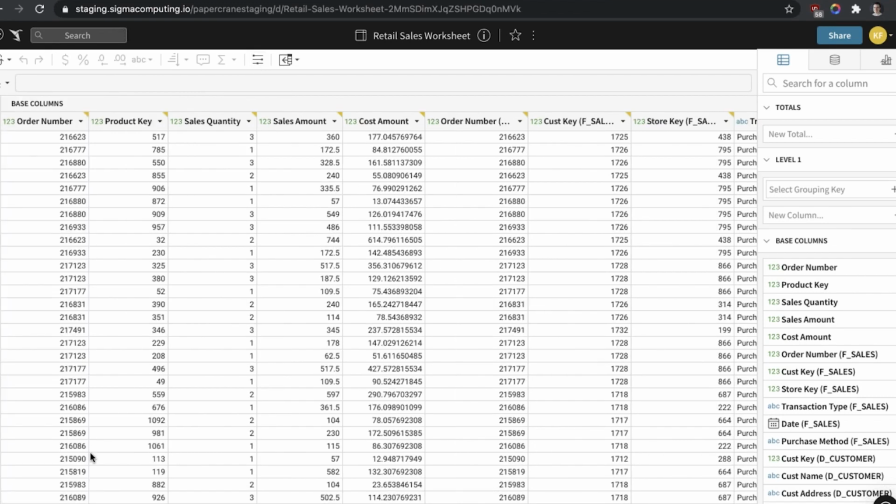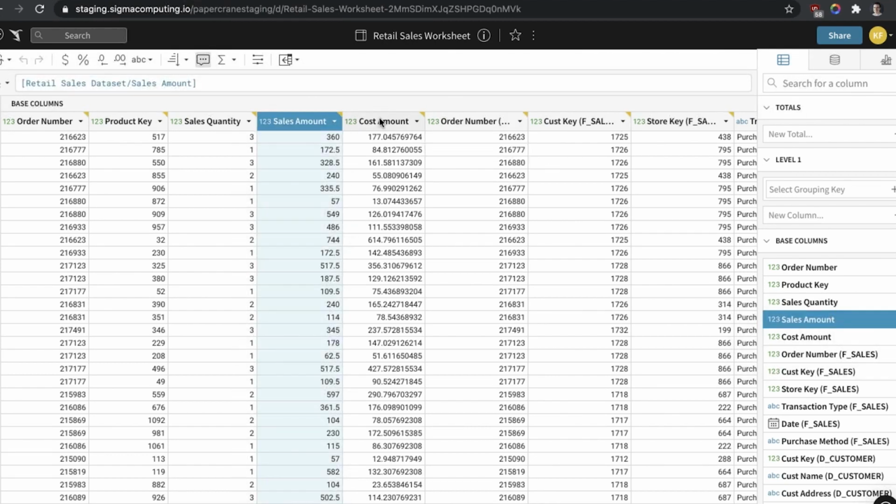And so now I can see my 4.5 million rows and 45 columns worth of data. So let's start with visualization. How do we quickly get from this extremely wide table to a visualization? You might note with Chartio, when you're making a chart with the chart creator, you need one chart creator for every chart. With Sigma, we can have any number of visualizations running off of this worksheet. So that's one piece that's going to make your life a lot easier. I have all this information in context here, and I can work with it on as many different visualizations as I want.